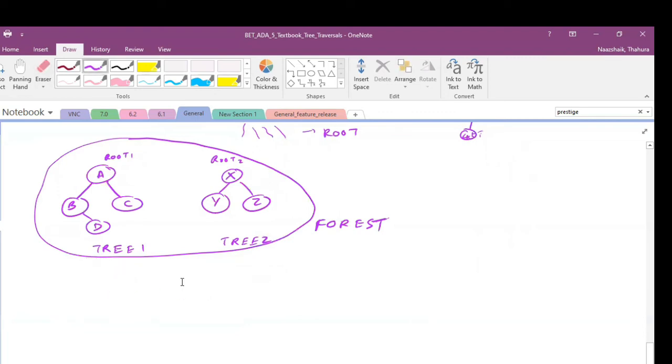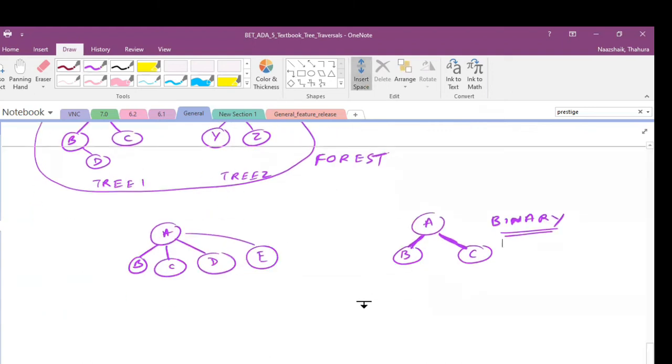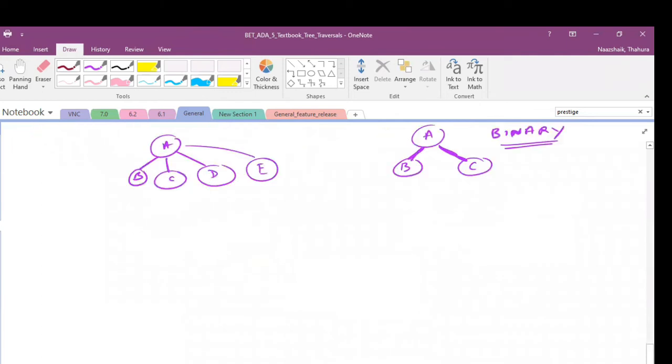Okay. Like I said, you can have different combinations of trees. Like you can have a tree with more than two levels, right? There is no limit. Okay. You can have so many branches. But for easier purposes, we will only be looking at two levels. I told you before also. So this kind of a tree is called a binary tree. This is a special type of tree and it has some properties. So now we will take a look at what are the properties of a binary tree.